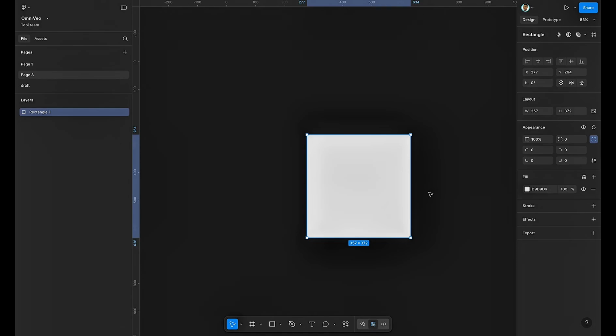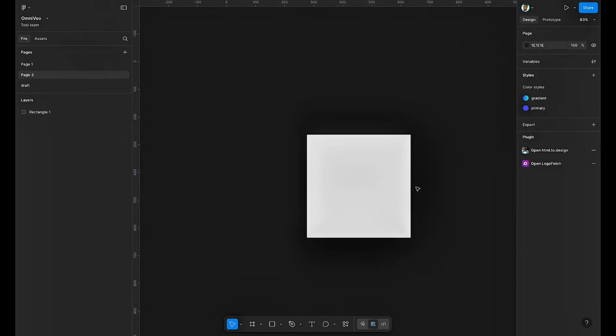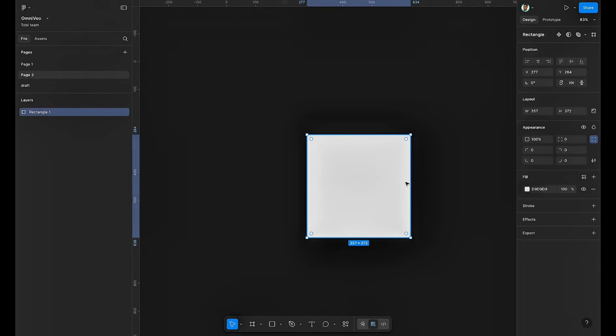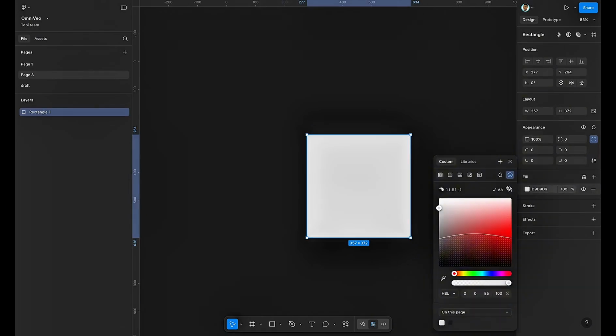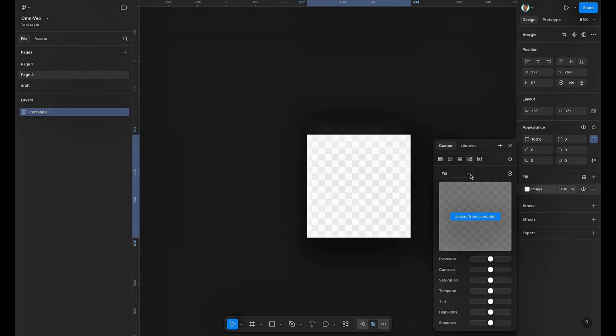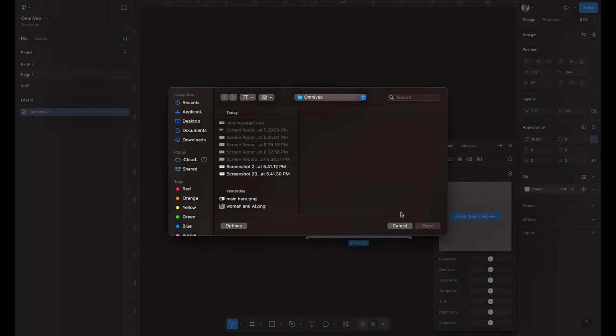Okay, I see the container you've created. The fastest way to add an image to it is to select the container. Then in the properties panel on the right, look for the fill section. Click the plus icon there, and by default, it will add a solid color fill. Click on the colored square, and in the pop-up, change the fill type from solid to image. You can then choose an image from your files. Give that a shot and let me know how it goes.